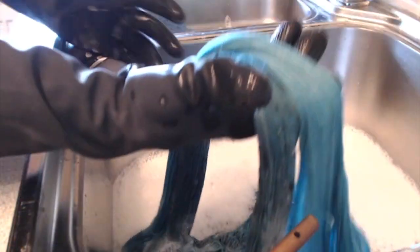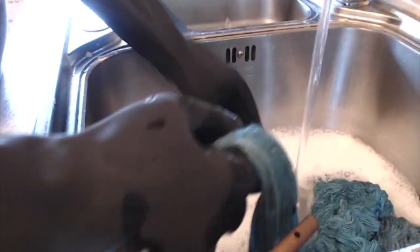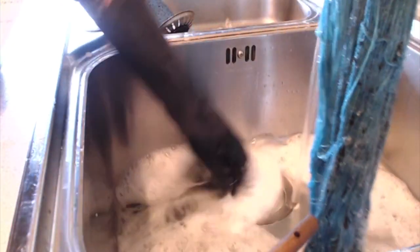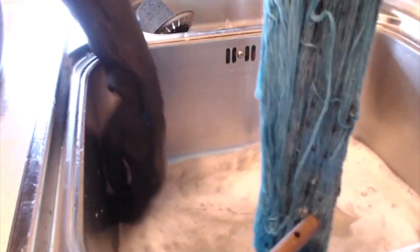So I've got 2 skeins on one hand, and all I'm going to do is just start rinsing away the bubbles. Yeah, I put a little bit too much washing liquid in there. I was a bit eager. It does smell lovely. I wouldn't fancy putting that on my dishes though. You would probably taste it for a month.